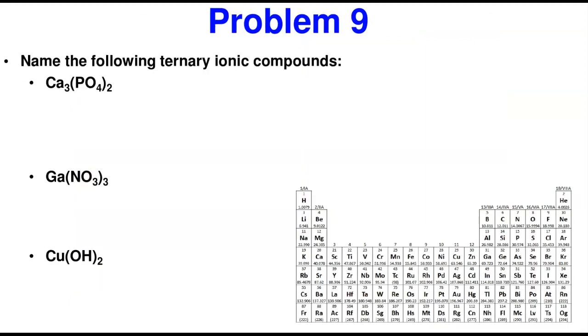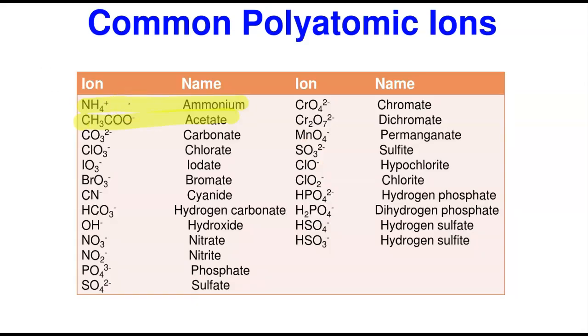It says name the following ternary ionic compound. If you look at this, calcium, of course, belongs to this group. So it only has a charge of 1 because it's in group 1. Sorry, calcium is in group 2. It has a charge of +2. Sorry, my bad. Now, calcium here belongs to group 2. And then, what is the name of this polyatomic ion? Remember, it is in group 2. We don't need to say the charge. We don't have to name the charge with a Roman numeral. However, we need to say what the name of the polyatomic ion is. So PO4, let's go to where it is. If you look at it, where is PO4? PO4 is phosphate ion. So how do we name this? We go back to it.